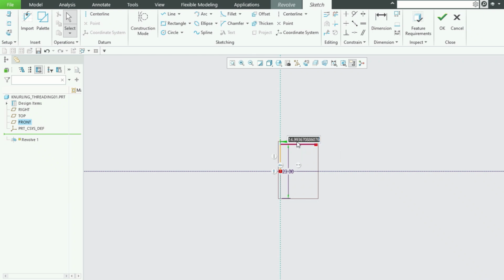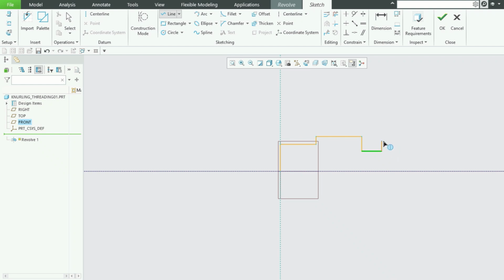Okay, let's keep it 15 mm, and then draw a line down. Note that the green signal shows equal length.